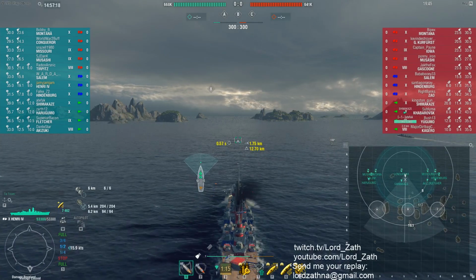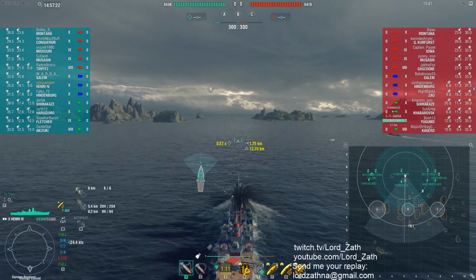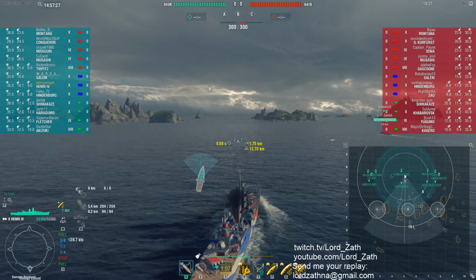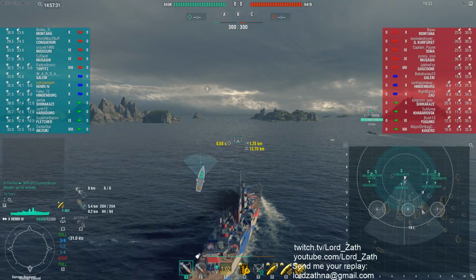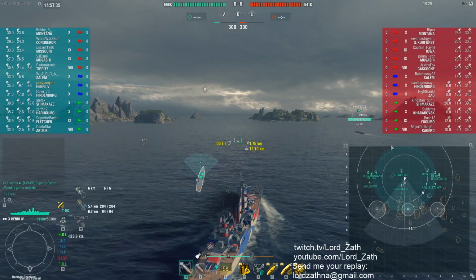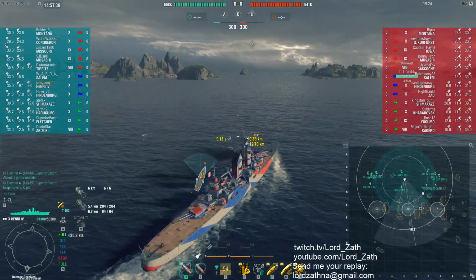You've got the main battery reload booster that allows you to punish things hard that show broadside AP. These 240mm guns have amazing AP damage. It's got 12.7 kilometer concealment. Not the greatest in the world, but that concealment plus the speed boost allows you to reposition quickly and get on the flanks.